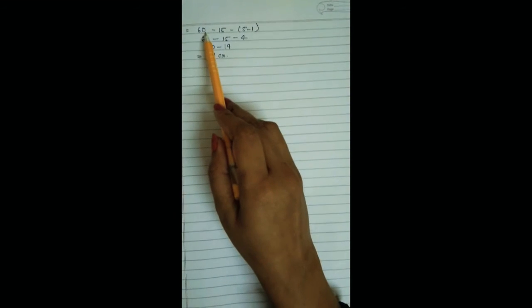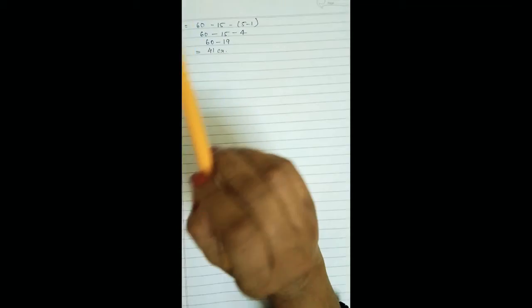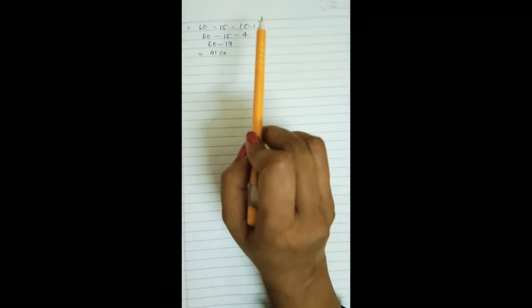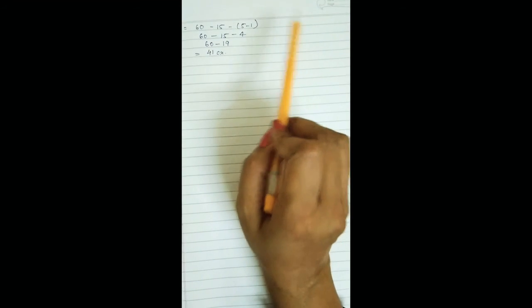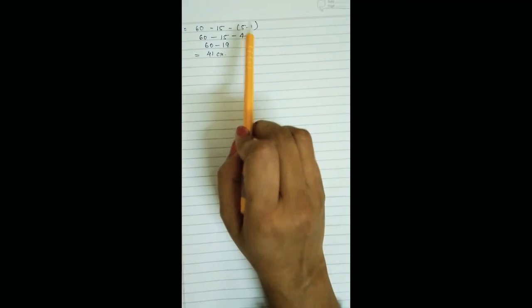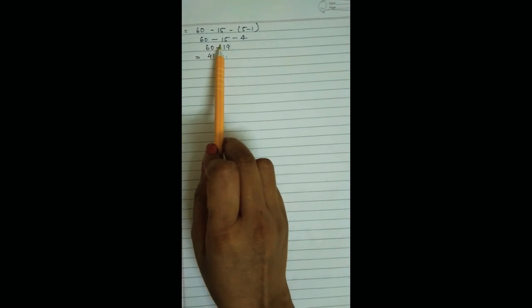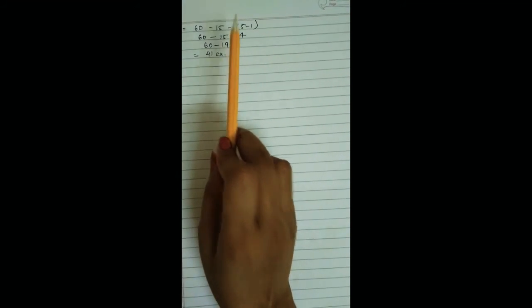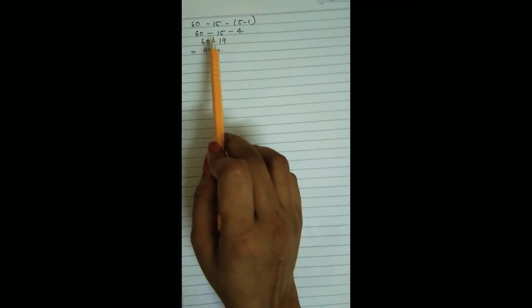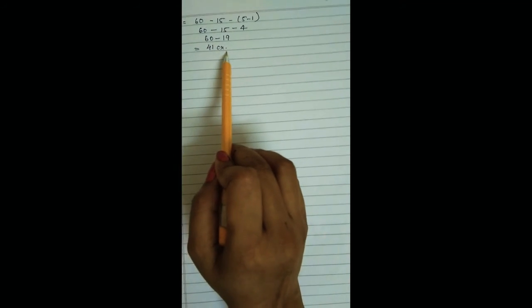60 is GDP MP, and GDP MP minus depreciation or consumption of fixed capital, that is 15, minus NIT. NIT was not given there, so you have to calculate NIT, that is indirect taxes minus subsidy. Indirect taxes is 5 and subsidies 1 crore, so 5 minus 1 is 4. NIT you can take out very easily. Now 60 minus 15 minus 4. We know that you add, but the sign is minus, so 15 plus 4 is 19. 60 minus 19 is 41 crore. Hence NDPFC is 41 crore.